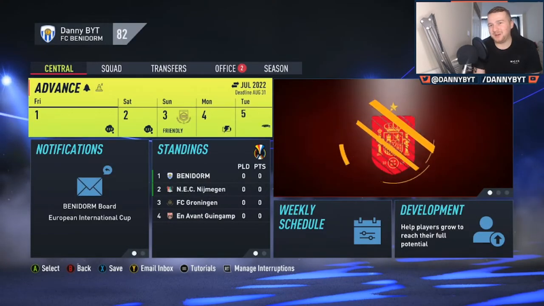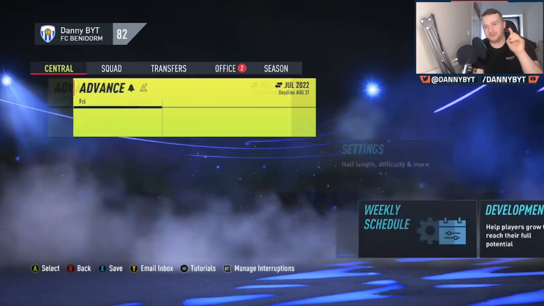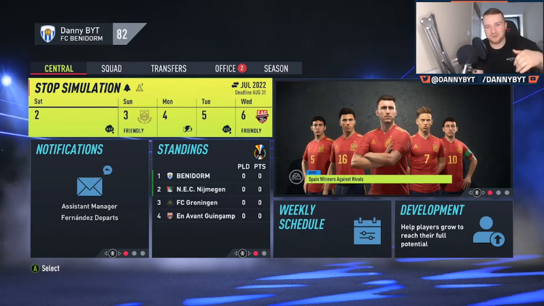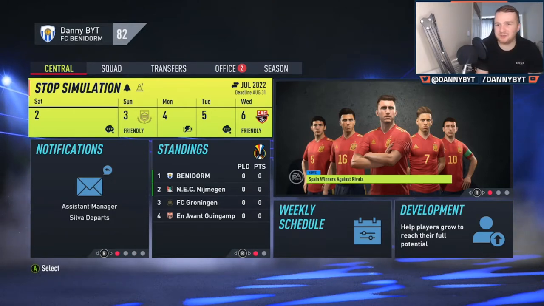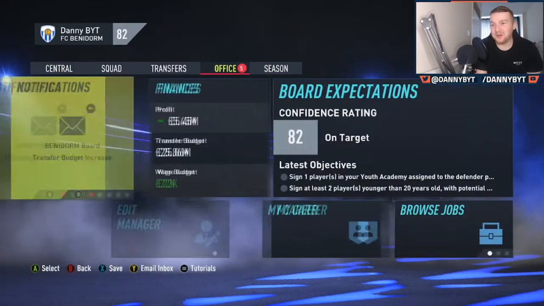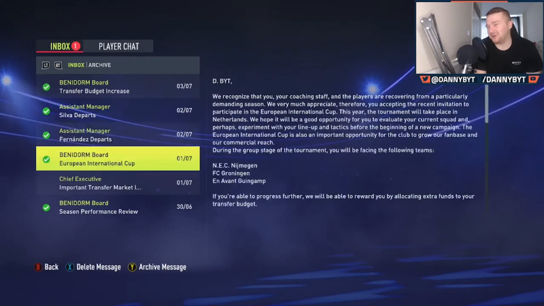But, yeah, here we are, the new season. How much have we got to spend? 21 million. Actually, do you know what? I need to skip for a couple of days, because I think we get the money for the players we sold. Yeah, here we go. We should get a bit more money now. How much have we got now? 25 million we've got to spend.